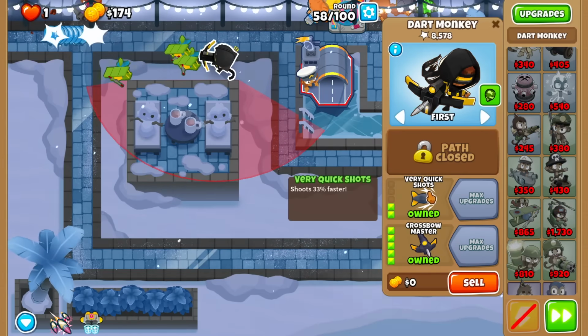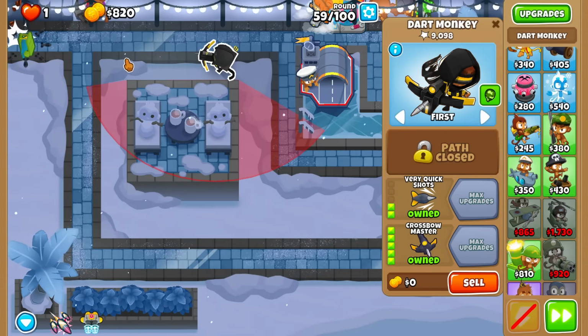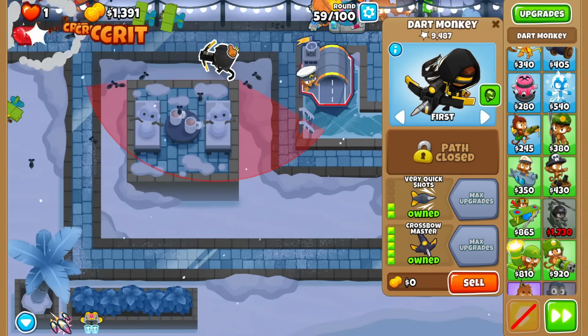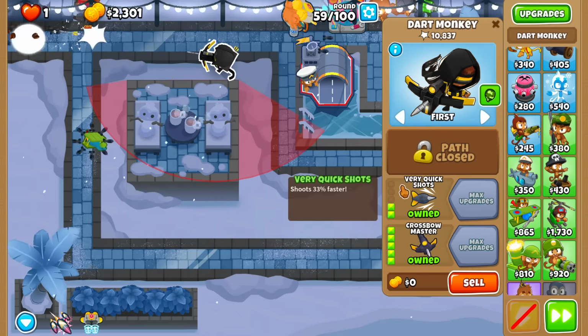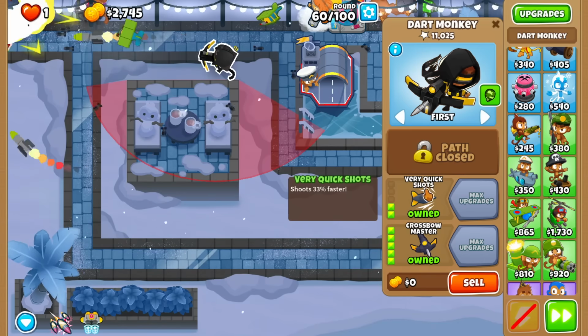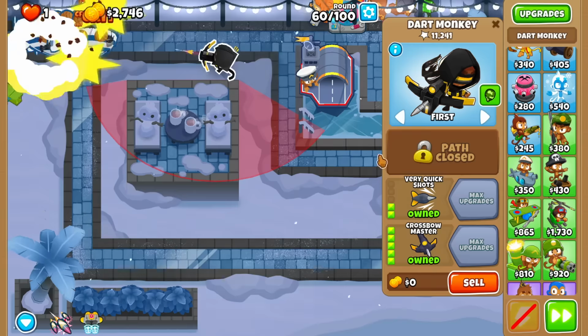All right, here we go. Crossbow Master is officially up. This is a Quick Shots Crossbow Master, which I have not looked into, if they buffed, nerfed, or changed him in any way. But they've been messing around with Dart Monkeys for quite a while now, and you can actually get a benefit out of the top path now instead of just always going bottom path.